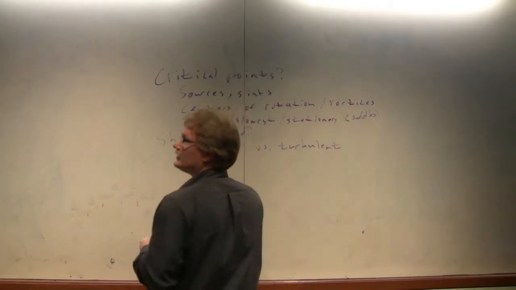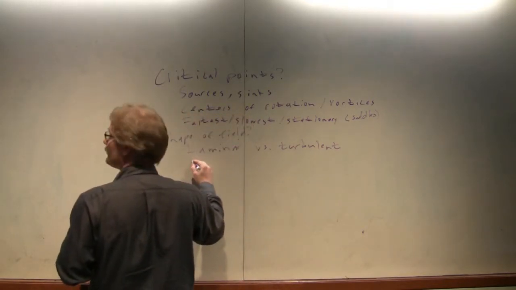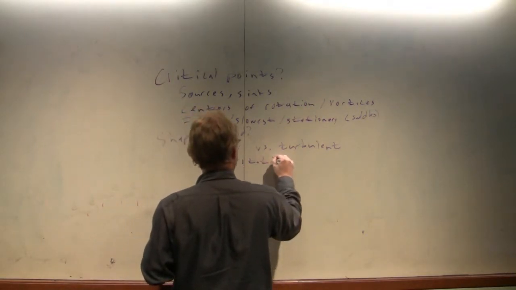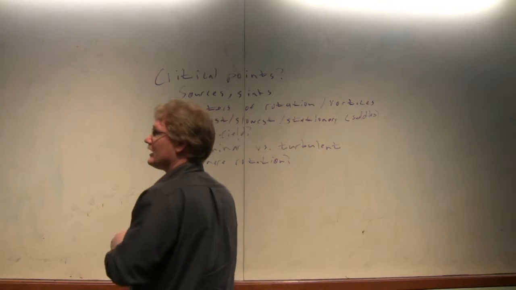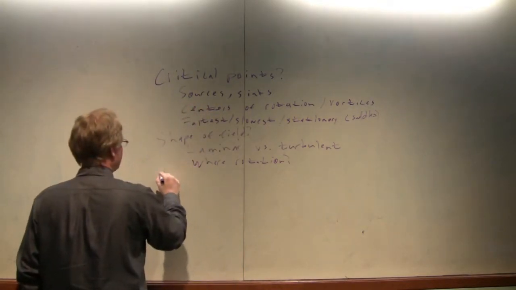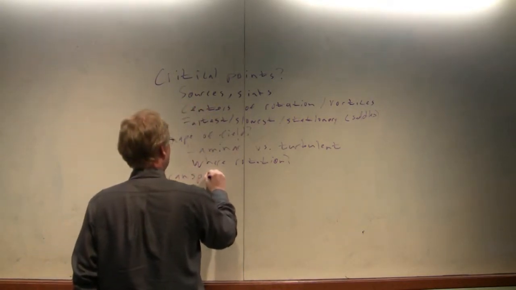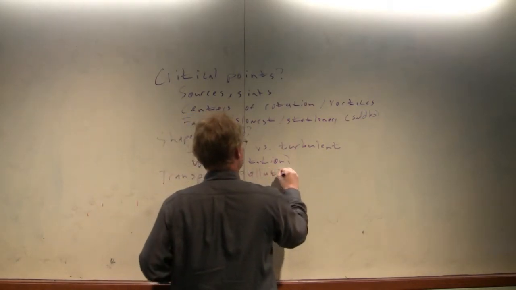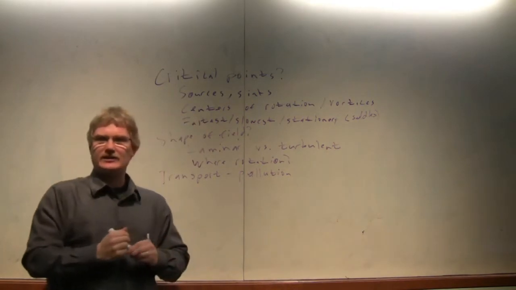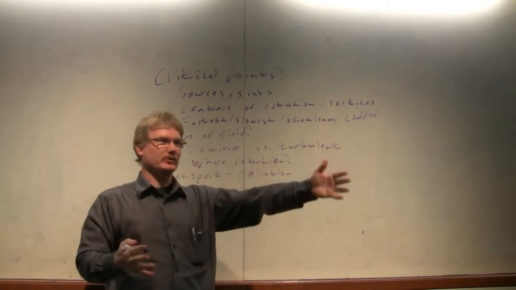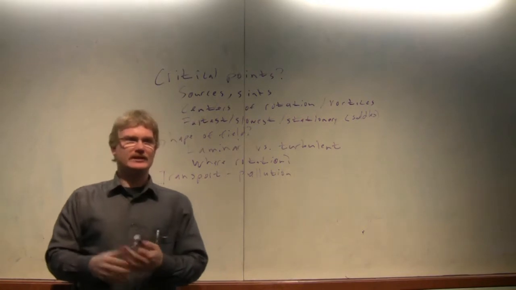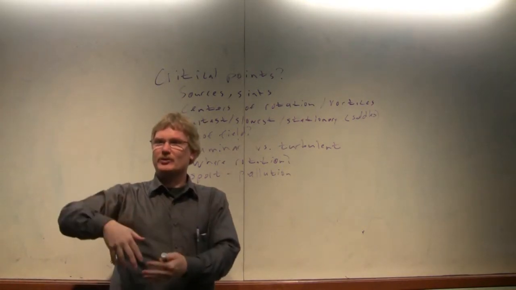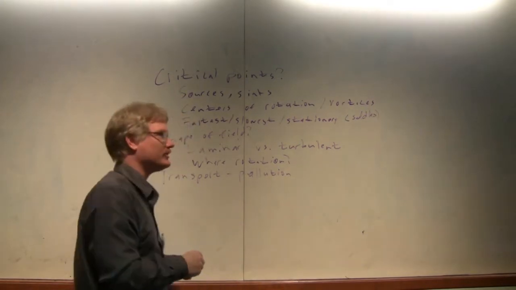All right, and so where is there rotation? Another kind of question is transport. This is like pollution, right? If we release toxic chemicals here, where are they going to go so we can warn the people to get out of the way? Or conversely, I've just found some toxic chemicals, and I want to run the flow backwards to find out who to blame for putting them here, right? So you can flow things forwards and backwards.